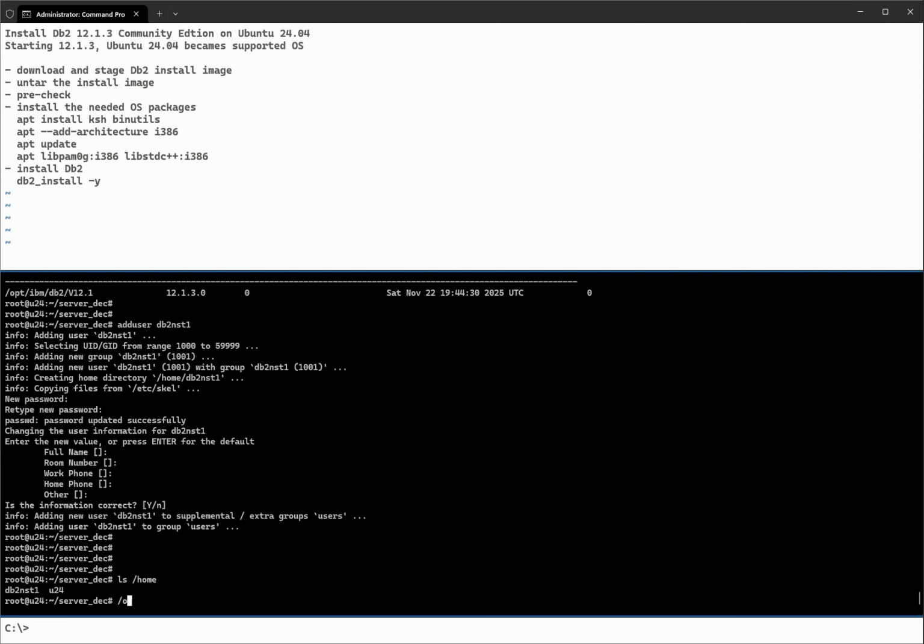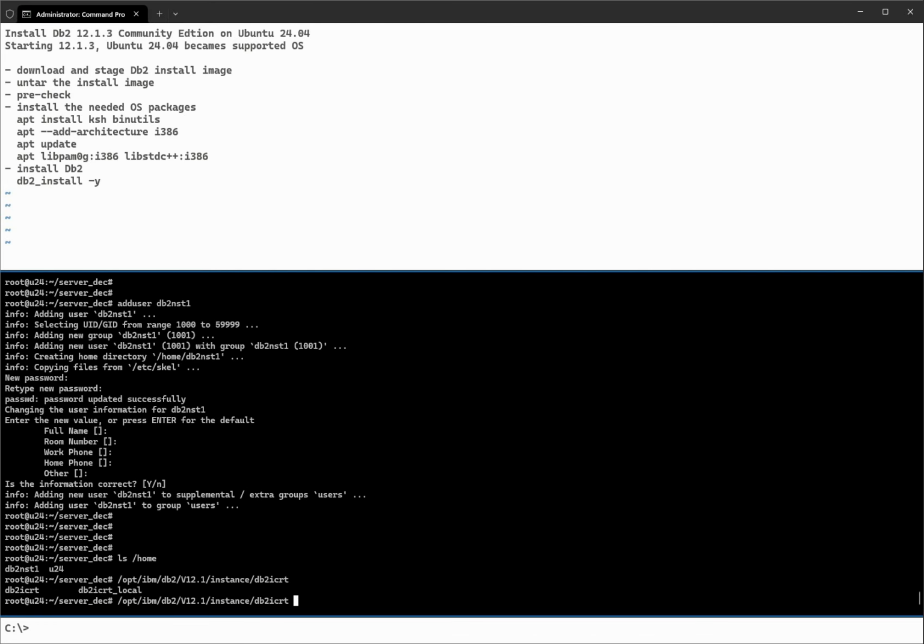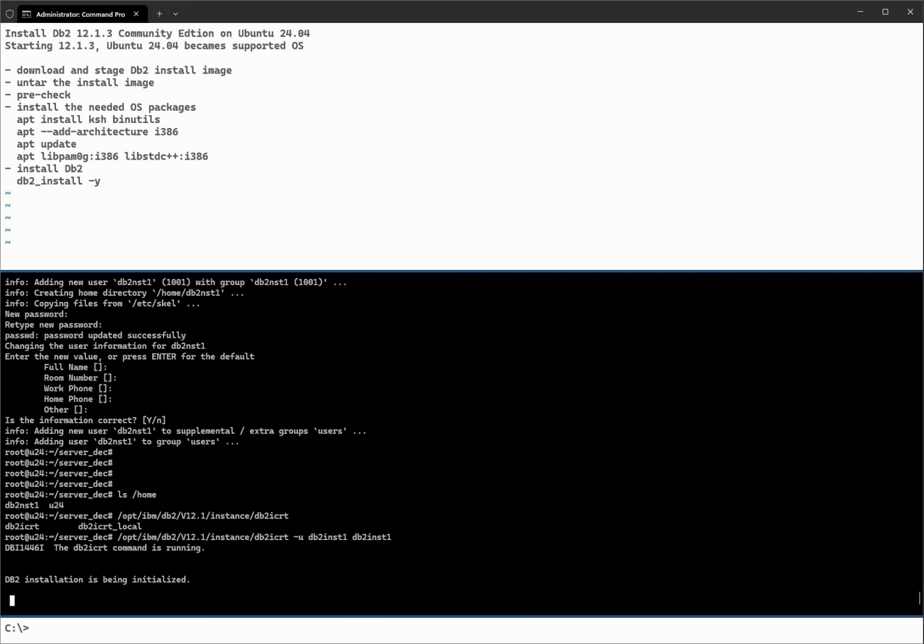It's going to be initiated from this location. This is going to be instance, and the db2icrt, and after that we're going to give an instance user. In our case, it is db2inst1.